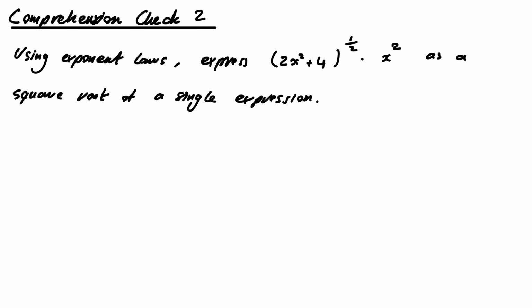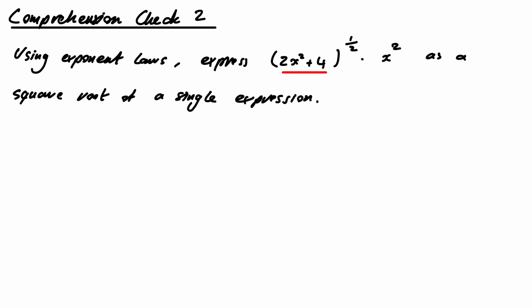Okay, so what we want to do is to try to take this expression, which looks quite complicated, and write it as a square root of a single expression. Now, a few things to be said. First of all, this expression is always non-negative, right? In fact, it's always greater than or equal to 4.